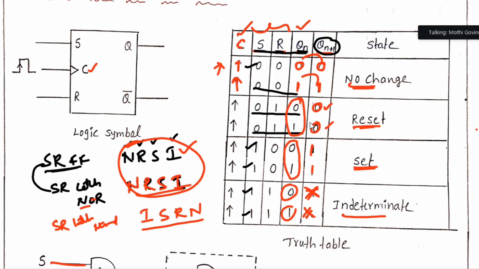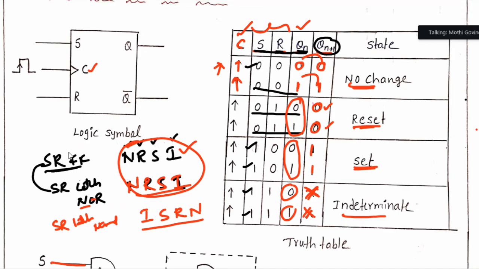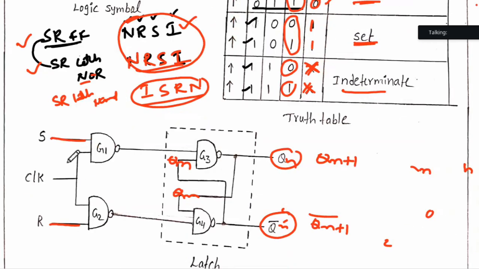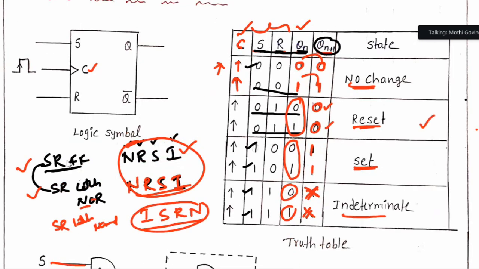Go back to the previous video for that. I don't mention it here so we don't get confused, but you should remember that the SR latch using NAND is reversed, while the SR flip flop and the SR latch using NOR are both the same. This is the block diagram of an SR flip flop, this is the truth table I discussed, and this is the logic symbol of the SR flip flop.